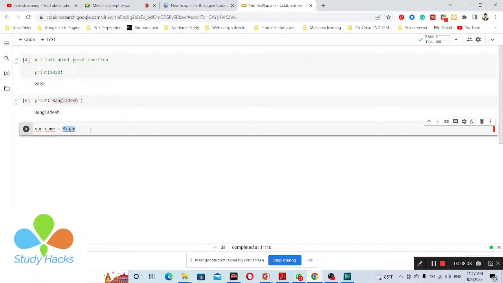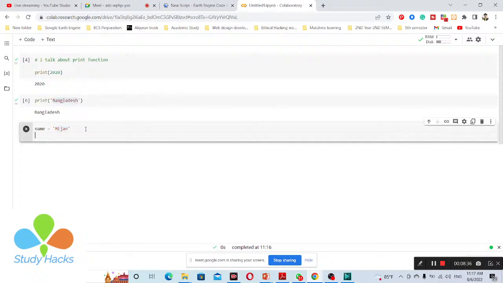But when you use Python, you don't need the var keyword. I simply remove the var keyword. You can see this is the variable name; I only use the variable name, then the equal sign, and then put my value. My value is median. So in this variable, I stored the value median. Because this is a string, I need to use single quotation marks. Now I want to print this, so I use print, call the variable name and click run. Now you can see it is executed.